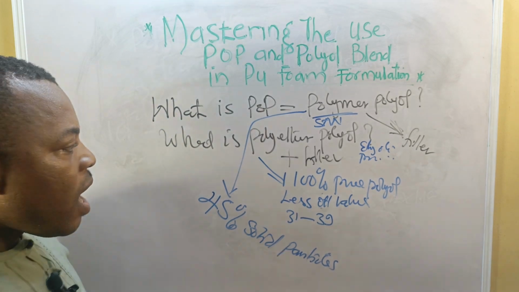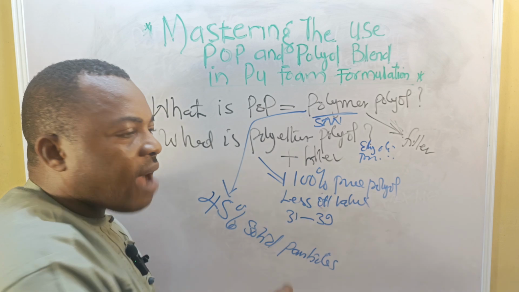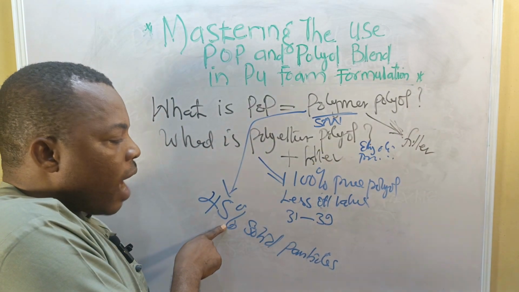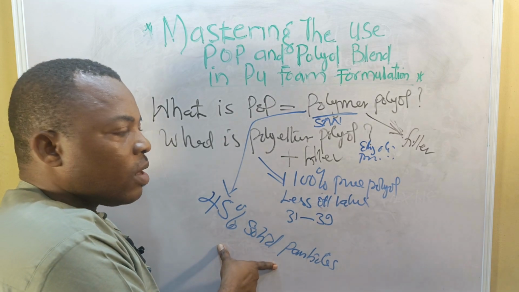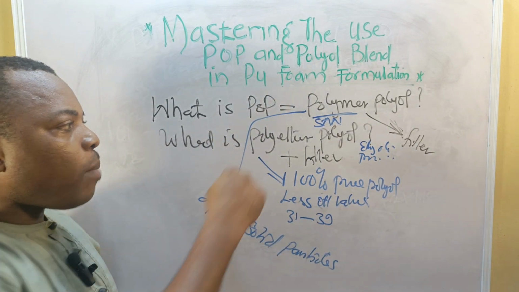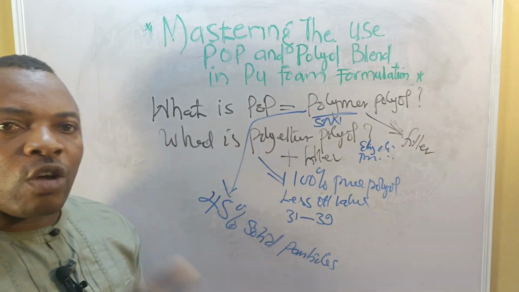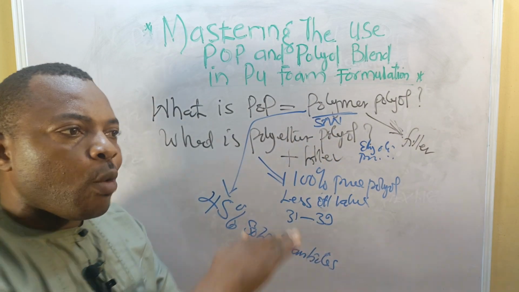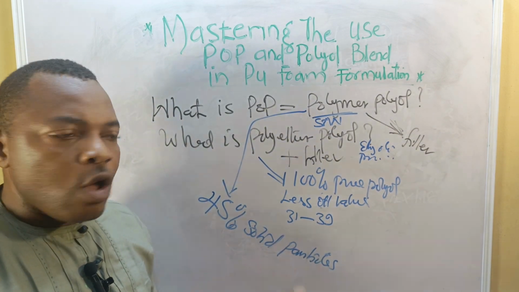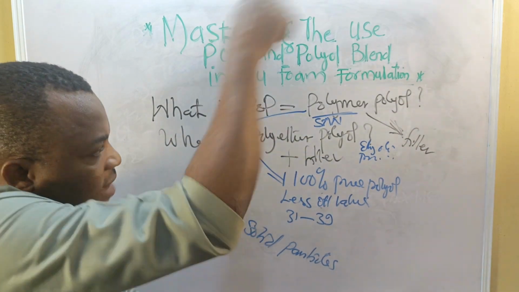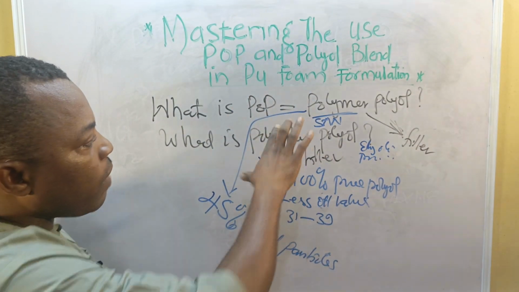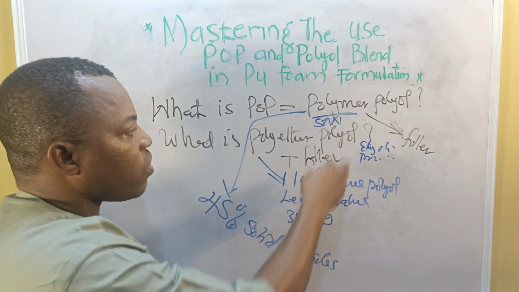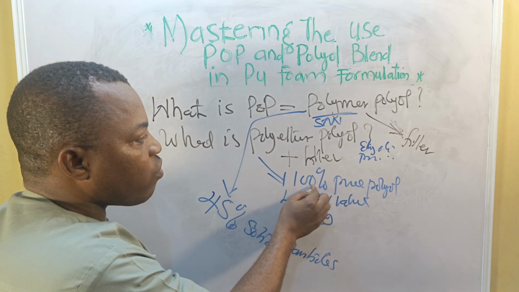Are we all together? And POP reacts slowly. The reason is that the high solid particle makes it react slowly. So for most of you who use POP in combination, there are things you need to do in this combination to balance up your reaction. We will be looking at that in the next video. You are going to see how it is being used, and the minor troubleshooting involved when you are using this. So it is not the same as when you are using this one alone.